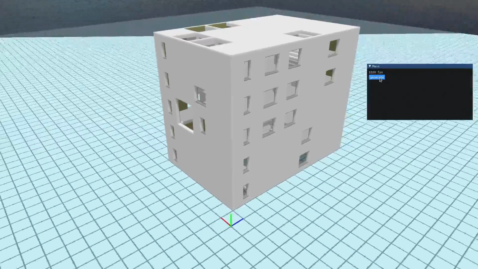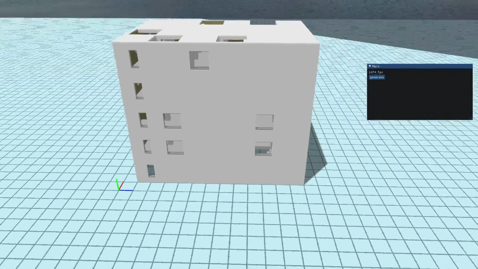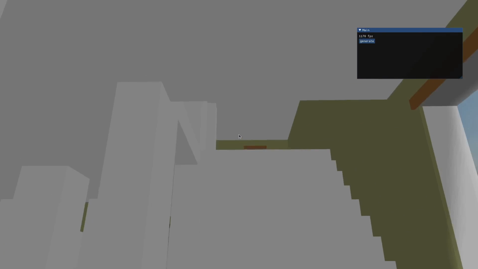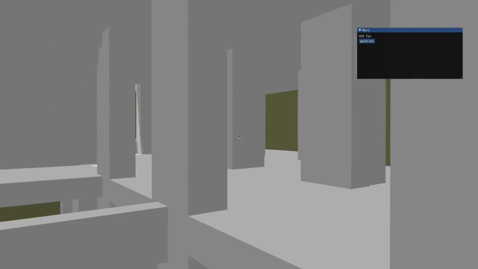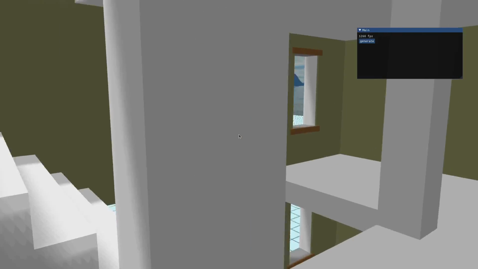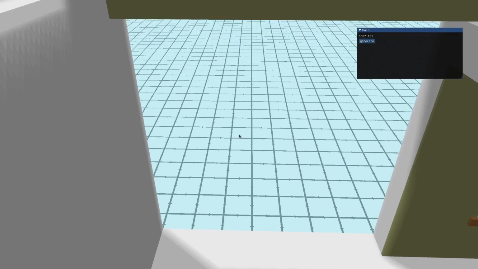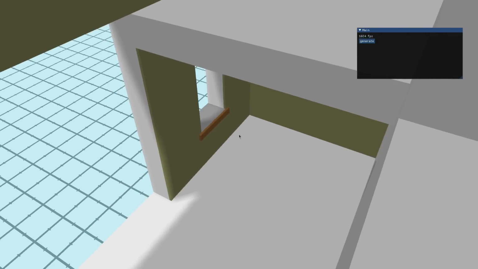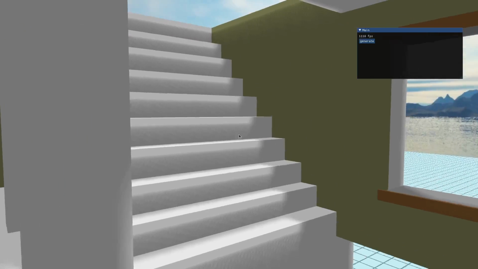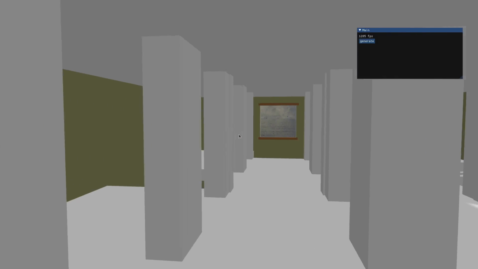And now we can have a small walk inside of the building. As you can see, I'm inside the building, so I can look through the window. And there are the stairs you can take. Obviously there is no collision with the building, so I'm just freely moving around. But as you can see here, there is a contradiction which I thought about. There is a hole, and I think that's it. We can swap to the next example.